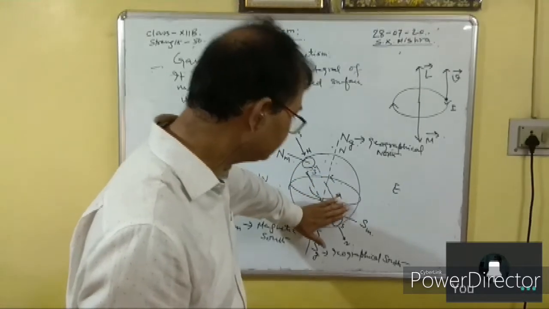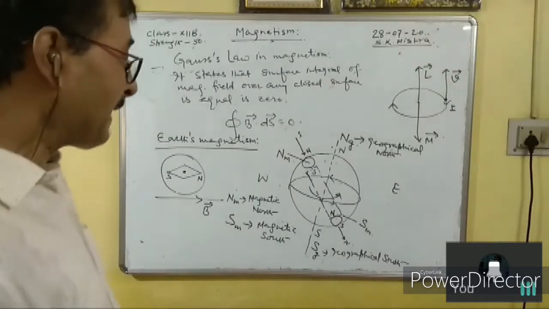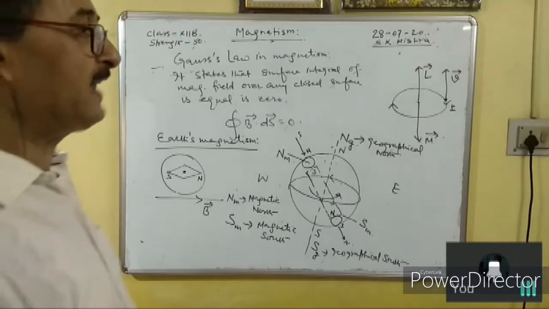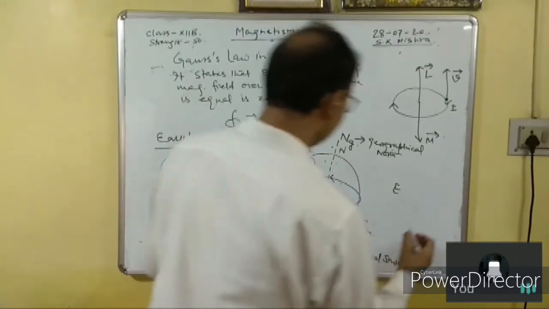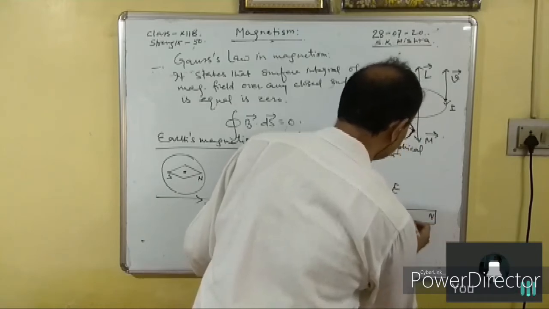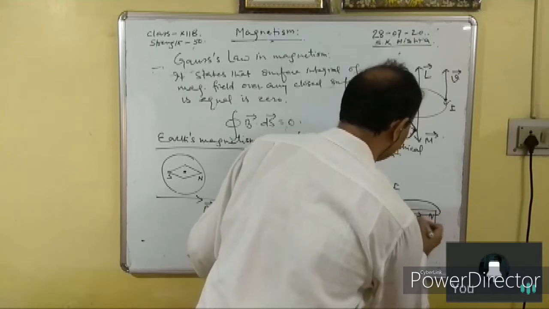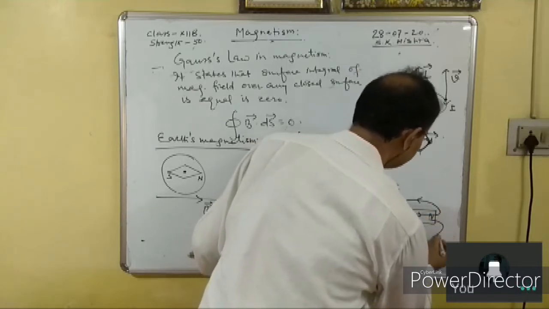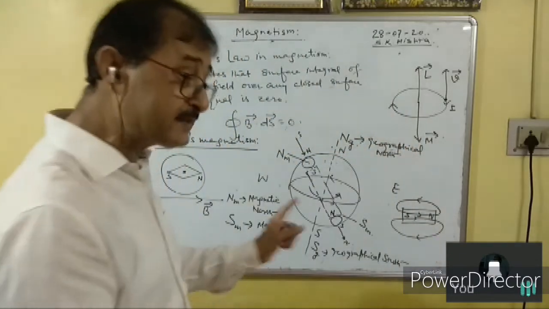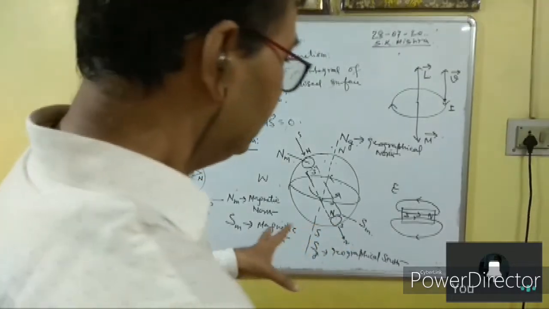But what you have seen in day-to-day life is a compass, a magnetic compass, whose tiny magnet, which is pivoted on a sharp-edged point, keeps on revolving in a horizontal circle, like this. So if you place a magnetic compass anywhere on the earth, its north pole will always point in the direction of the magnetic field. If the magnetic field is along this direction, the north pole will be along this direction.